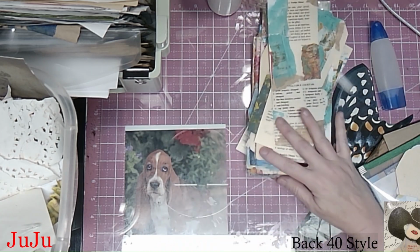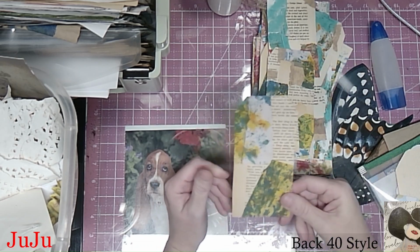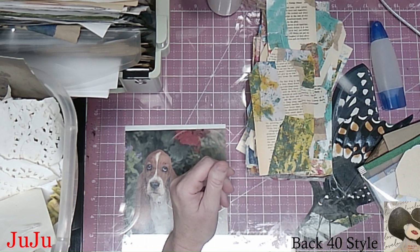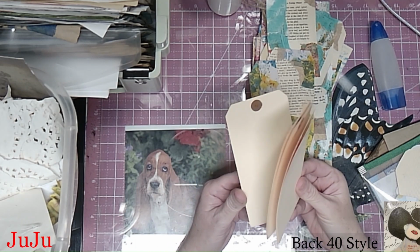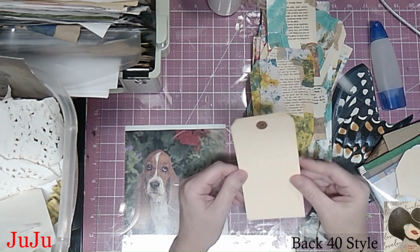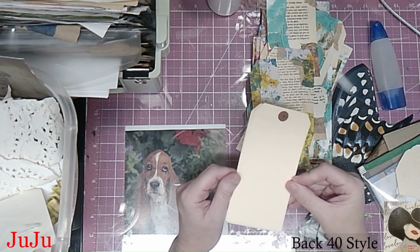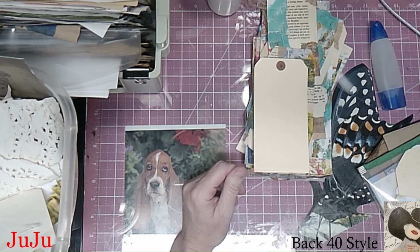Okay. Another one. Another one. These were some that I found, and I left them because I really want to do some stamping and stuff on them. You know, put the Tim Holtz dolls and sprays and stuff on them, so I left those blank because that's kind of what I want to do for those.